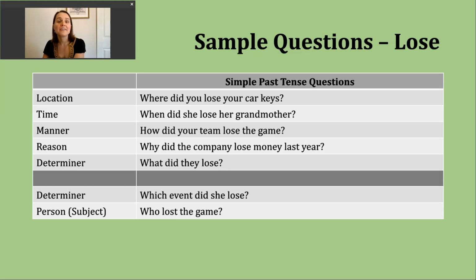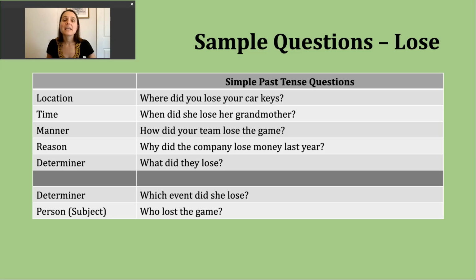So, which event, an event is kind of what we're picking from, did she lose? So then we go back to our structure there. So we might ask this question: an athlete who's competing in swimming or track and field, for example, may be competing in several events. So we want to know which distance or which particular race did she lose.